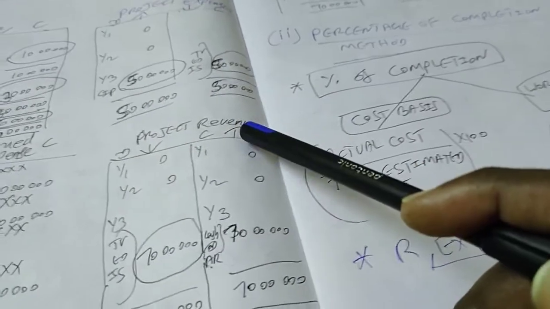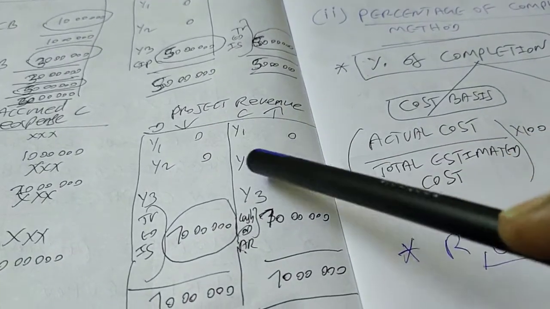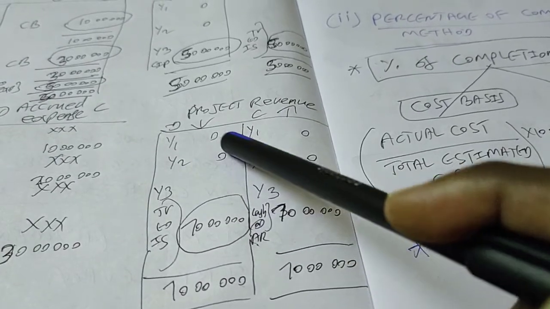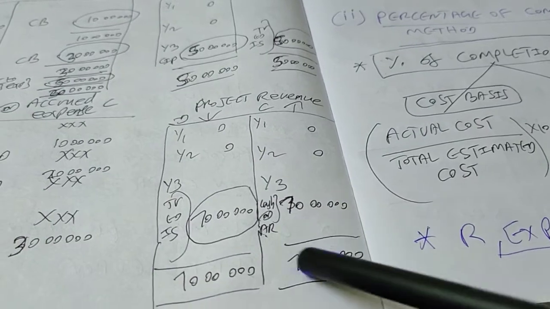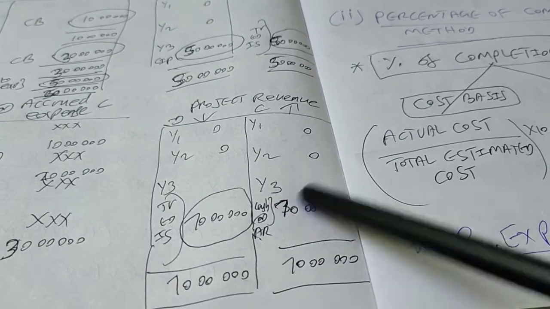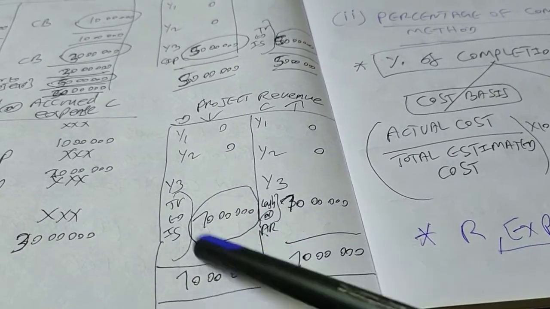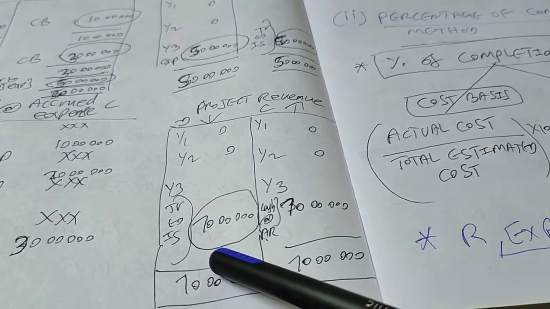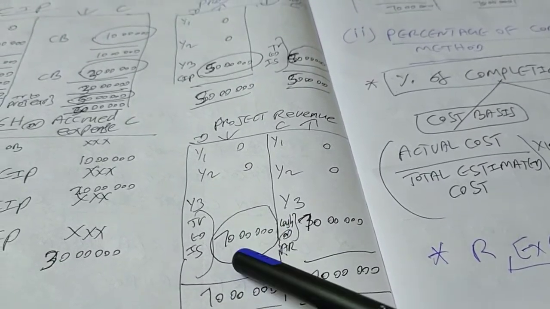Yeah. So now let's look at project revenue account. Mind, we are following completed contract method. So that means year 1 and year 2 revenue recognized is 0. Year 3 revenue recognized is total agreed price of 70 lakhs. I have increased in the right hand side, put the total, make it equal. So that means the amount is transferred to income statement because it's a temporary T account. Otherwise we would have written closing balance, right?